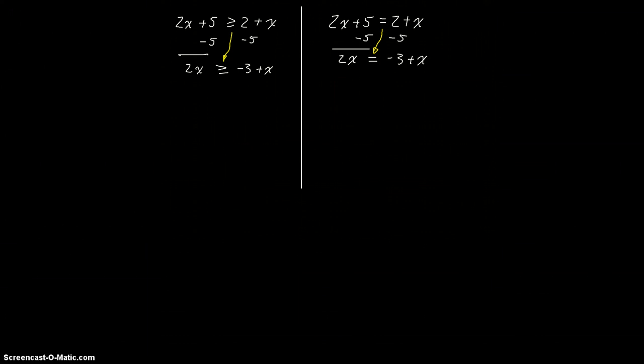Great, looks almost identical. Let's subtract x from the right-hand side over here, and I'm left with x equals, what have I got? The x's cancel out, right? So I'm left with x is equal to -3. That's my solution. Over here on the left, again, we're going to subtract x from both sides, and now I've got x is greater than or equal to -3. That's one way of writing my solution.